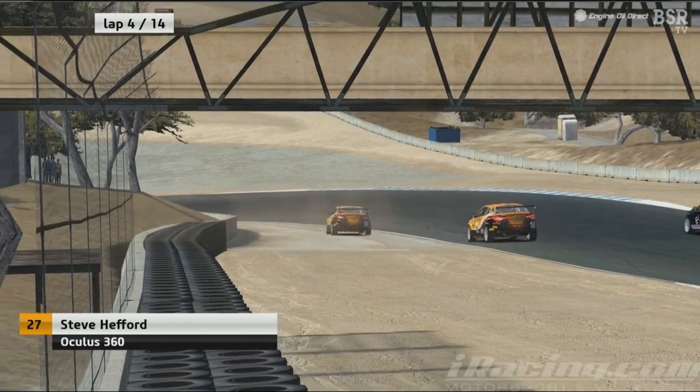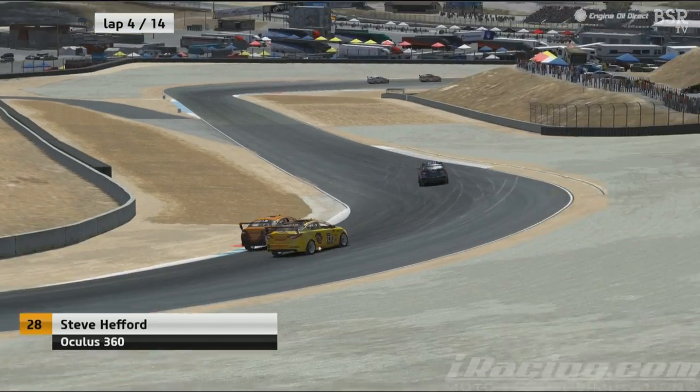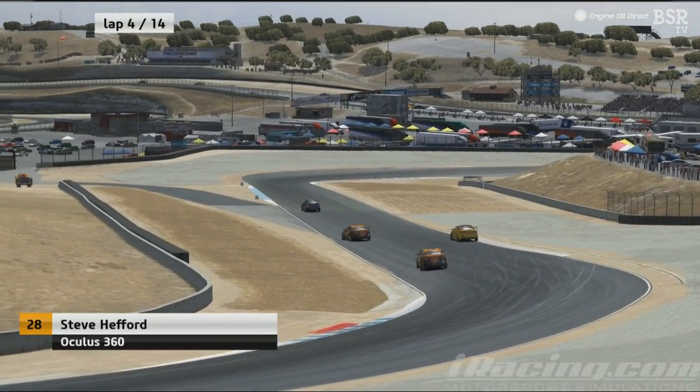That's his teammate Halle Ertas, who's always been in trouble as well. Got some big time damage on that car as well. That's going to have to be a pit for repairs, I think, this time by.